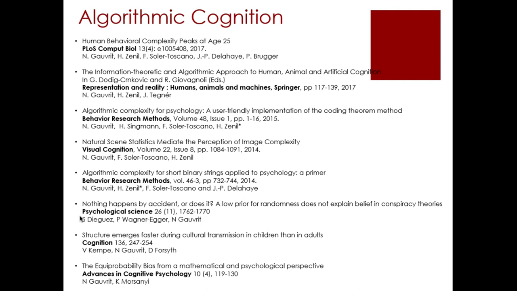In this unit we saw how we can apply algorithmic information dynamics to behavior and cognition of humans and animals, and many questions and challenges remain open. We have also written several other articles that may be of interest, and even some independent groups are now using our measures in all sorts of specialty areas, in particular psychometrics, to test cognitive abilities of the human mind. We call this line of research algorithmic cognition. In the next unit we will see how CTM, BDM, and algorithmic dynamics can also contribute to discovering interesting facts about biological and artificial evolution.